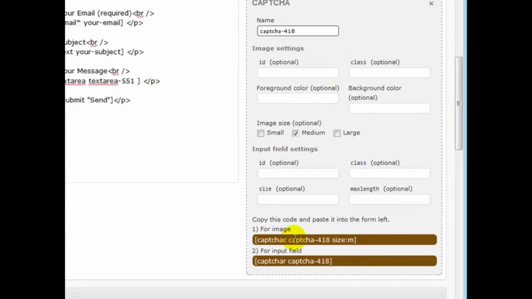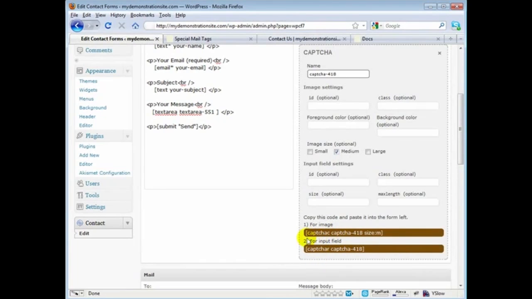Now here you simply add these short codes. I would do it just above the send button or the submit button. Now I would also add in here above these and below the text message box some kind of instructions to the person submitting this that, hey, this is what you've got to do. These are to prove that you're a human, not a robot. So just put what you see in the CAPTCHA image into the box below. So let's go ahead and do that now. Or something to that effect.